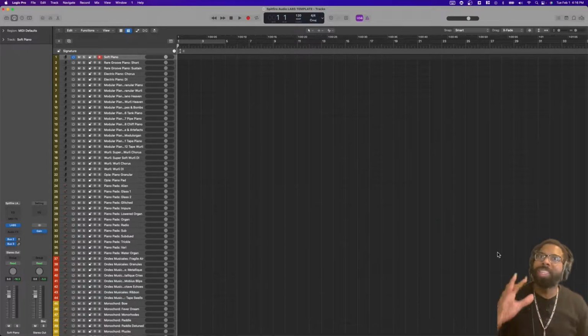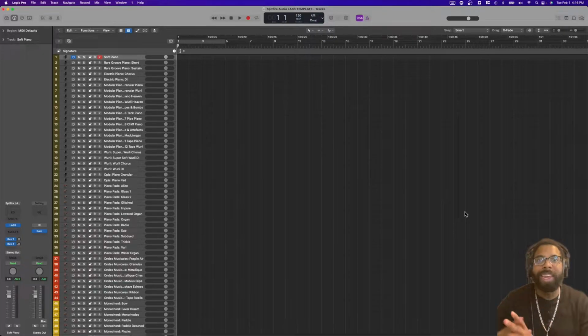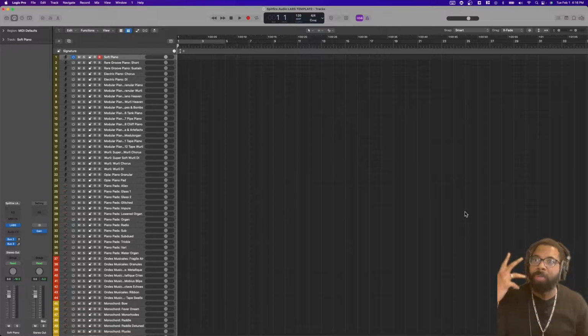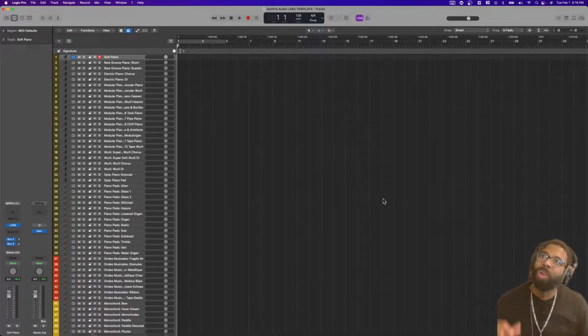Let's get into it. This is the template that I started, I believe, last year. I was inspired by someone who actually released an Ableton version of this. There might be other versions out now. So every month I update the template and I send it out to the world for people to use. So here is the update for the latest edition, Glass Piano.